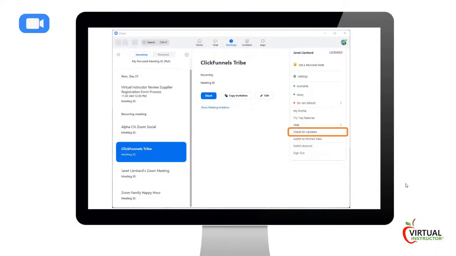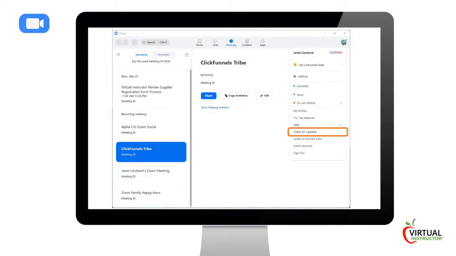Whether you're on a Mac or a PC, Zoom has what they call a desktop version. And you also have this on the iPad and the phone too, but I'm going to focus primarily on the desktop. So when you want to make sure that you have the latest update, one of the easiest ways to do that is to open up that Zoom desktop program. If you're on a PC, you could find that when you go to the programs, or if you're on a Mac, look in applications.